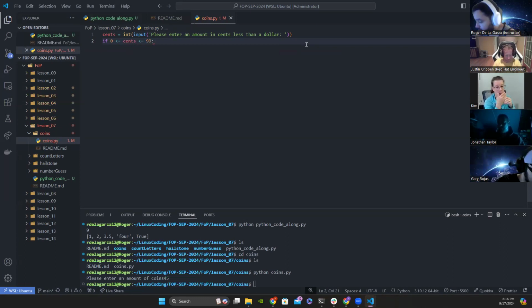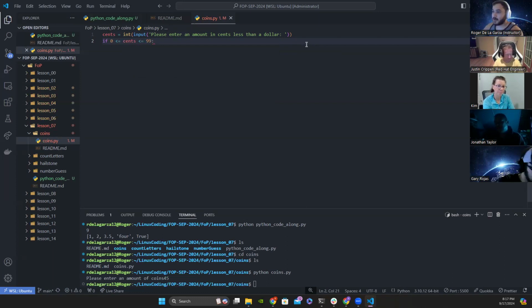Big difference here already when it comes to if-else statements. Normally we do something like this: if 0 is less than or equal, you wrap this in parentheses. You don't have to do that in Python. We can just go ahead and right off the bat start coding what we want to check. So if 0 is less than or equal to cents, and cents is less than or equal to 99, then we want to do something. We're just verifying that the user did not give us more cents than we requested, and that there's actually a value that's not 0, because if it's a value of 0, then there's no point in checking how many quarters and dimes fit in that, because it would be 0.